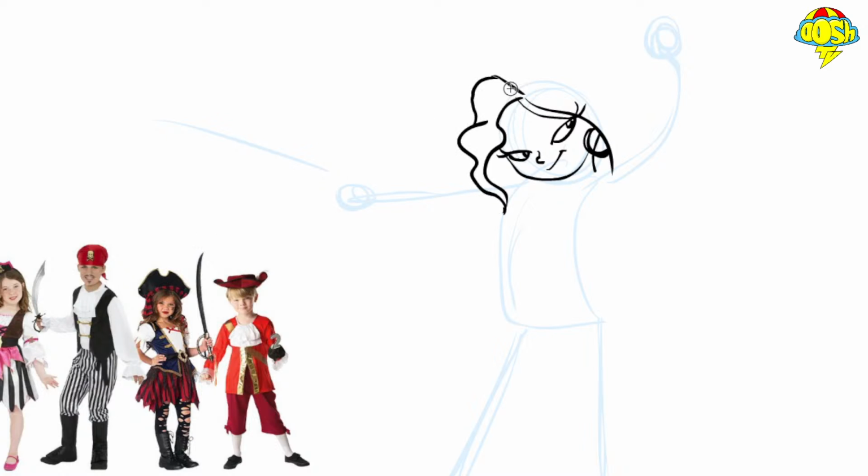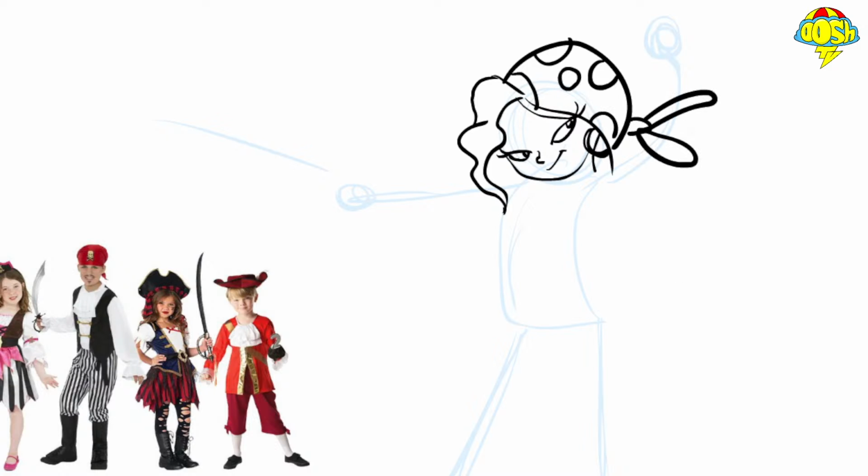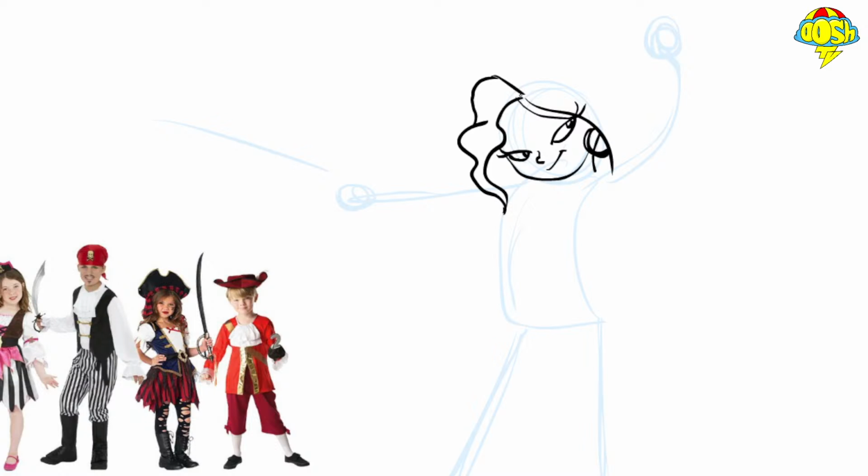Now this girl also has a bandana. Bandanas are always great for a pirate. If it was just a bandana with no hat, you can just draw a big round thing on the head like that. Okay, if I go too fast for you, just come back after the live stream and you can watch it a bit slower. But I'm not going to slow down just because you asked me to right now.